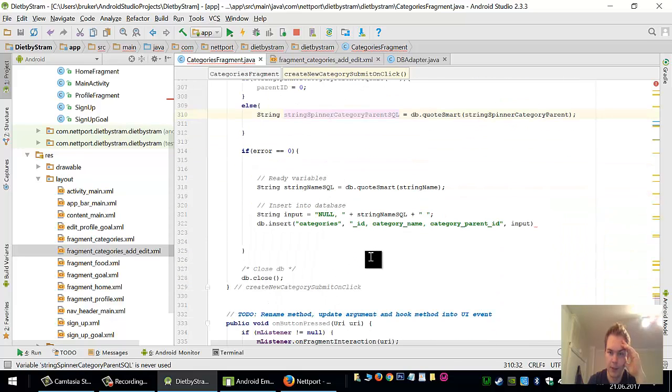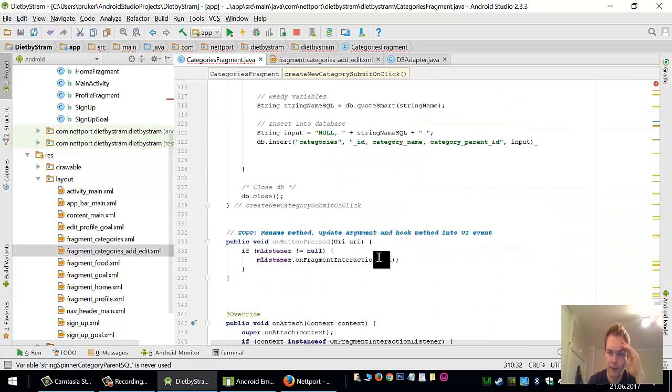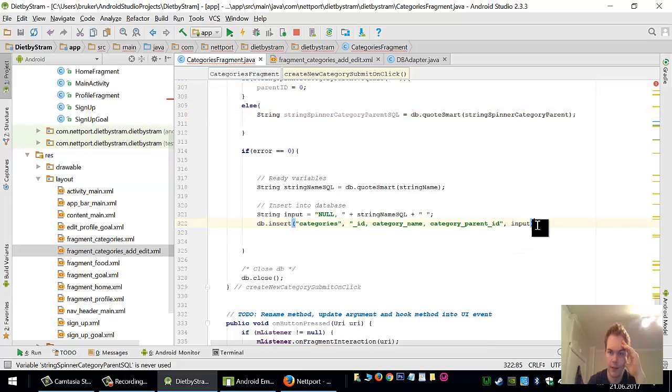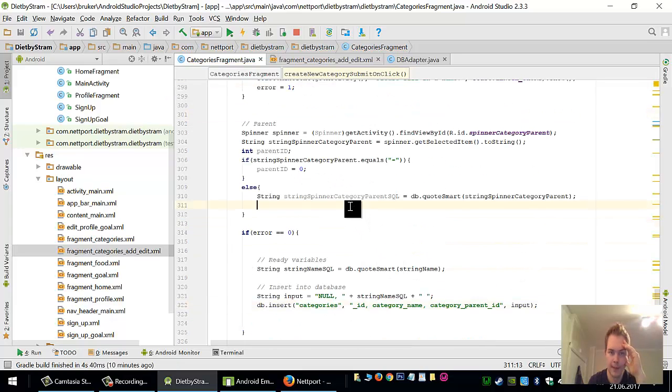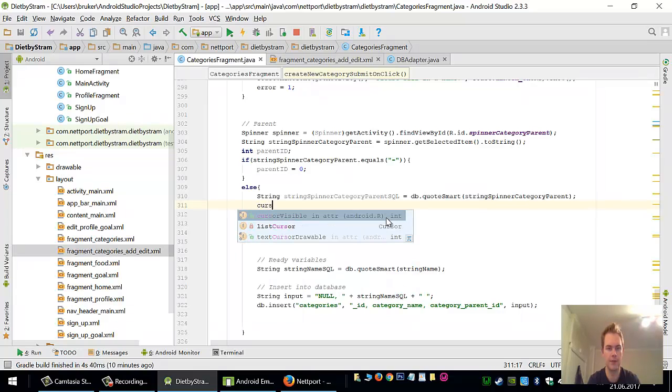Why is there something ready? Oh, I forgot this one. I want to select from the database. So I need a cursor. Find parent ID.